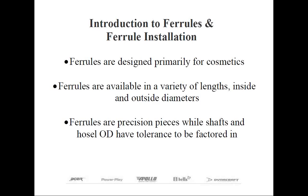Not every club will require a ferrule, although most do today. If the club's hosel has a rounded edge — like most plumber neck putters do — then the club head is not going to require the use of a ferrule. However, if the top of the hosel is flat with a square top edge shape, the club has been designed to be assembled with a ferrule.